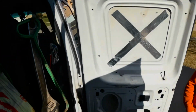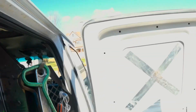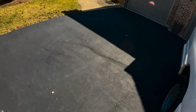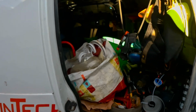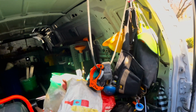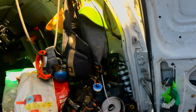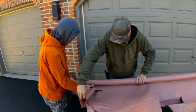There you go, plastic, tape, something to cut with will be in the back, and the paper will be in the back. Something like that. Guys, find some scissors. There's some right there. Cut this off. Hold that and I'll cut the rest.